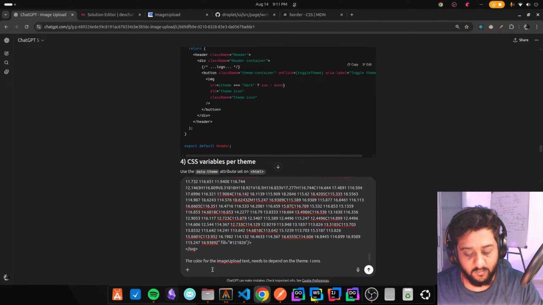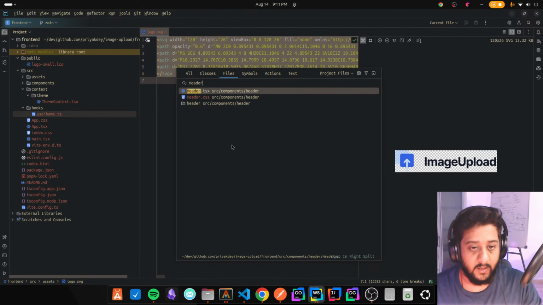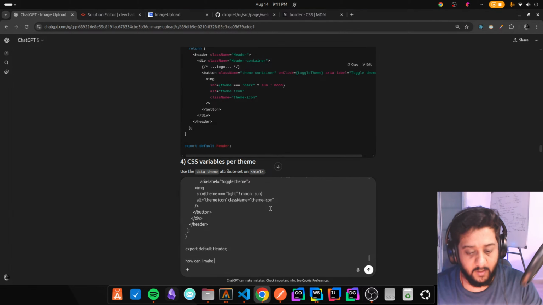I consume an SVG like this. Header. How can I make it dynamic?